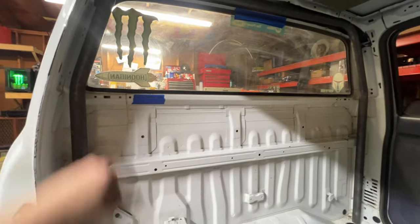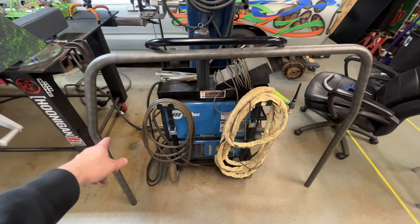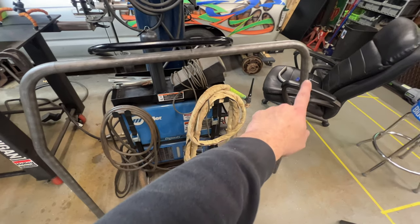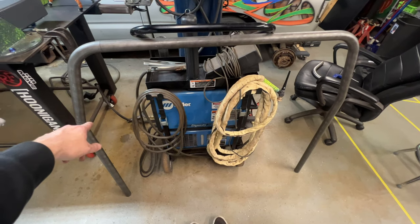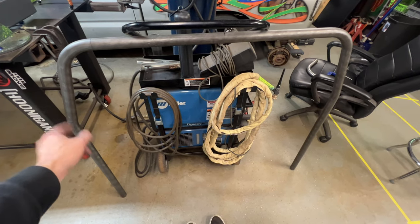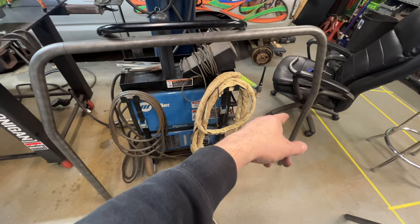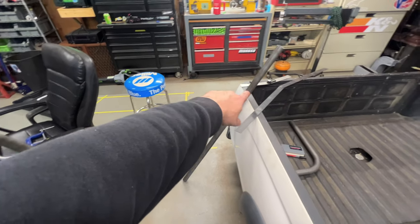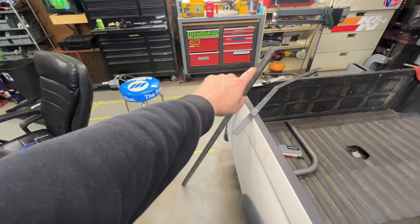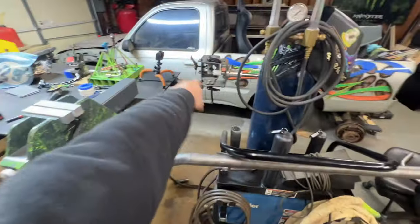Probably go ahead and make this harness bar real quick so I can see that too before I call it a day. So inside measurement for the harness bar is 48 1/4 from one side to the other on the inside. I wanted to add half of the tube diameter to each side to give me enough room for the notch. So I added 1.5 inches overall, which is tube size. So overall now I have a 49 3/4 inch piece. Mark 3/4 in on the ends for the notch. Now I'm going to notch it.